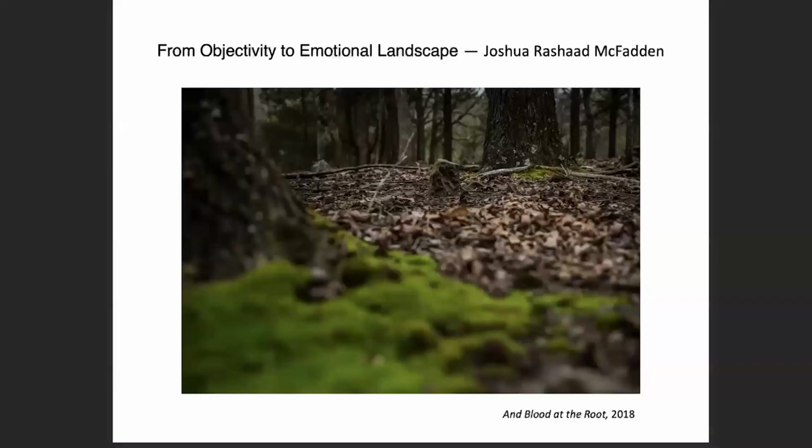When looking at it, it just looks like a stump, but actually it is a marker. And this is happening throughout all of the woods in this particular area, where whenever someone was lynched, they put a stump or a rock at the actual site in which someone was murdered.